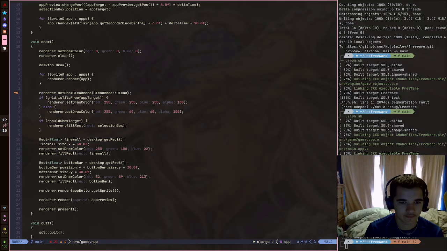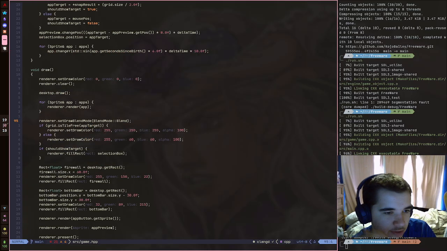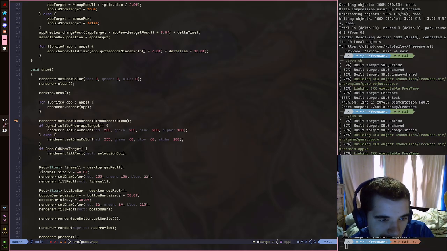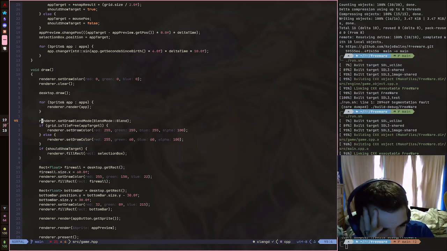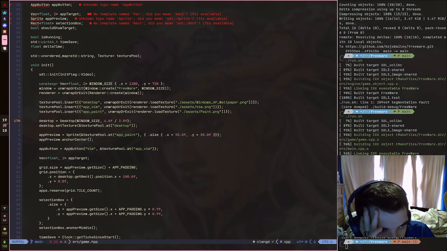Set draw blend mode to blend. Why? Do I even use the alpha channel at any point? Actually, yeah, how do I make the app preview translucent? It's on blend mode. What? Control G. What's this?